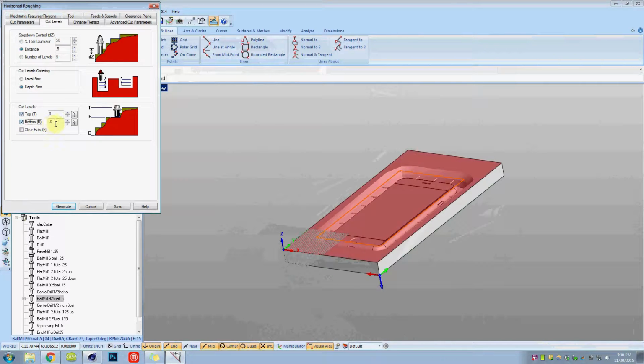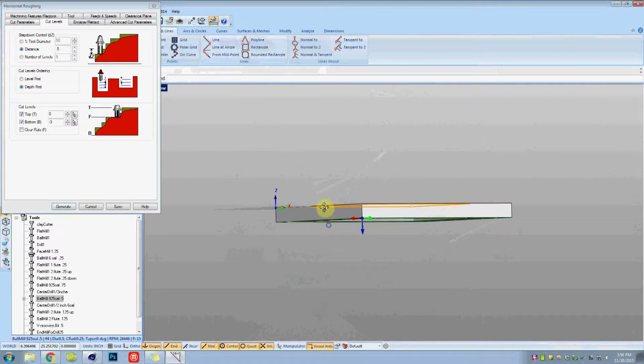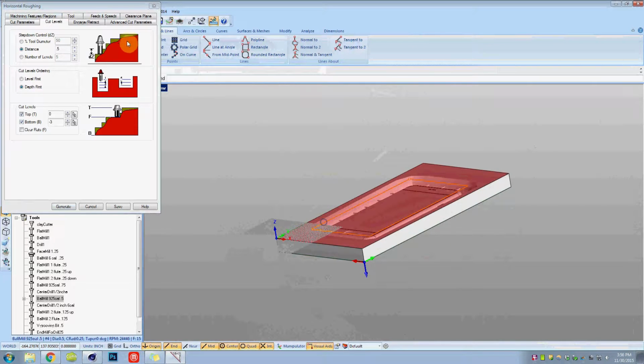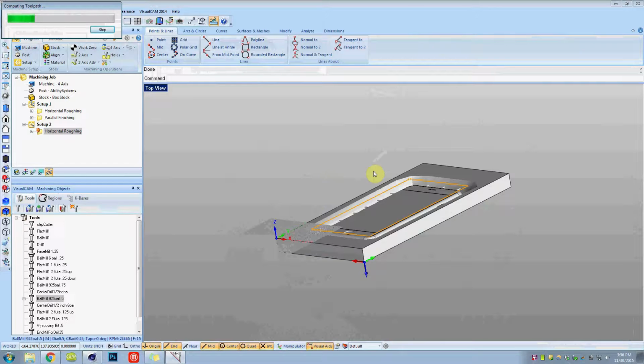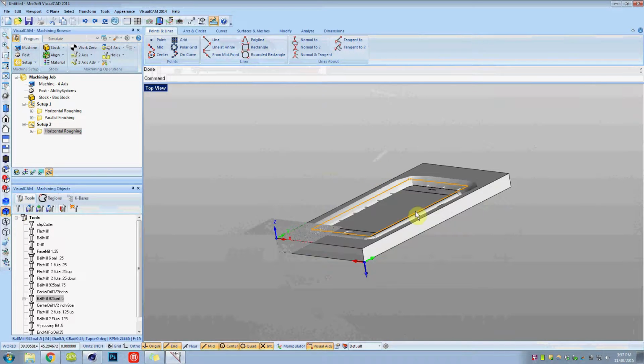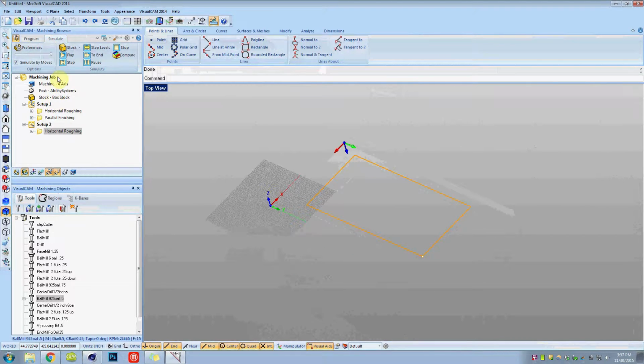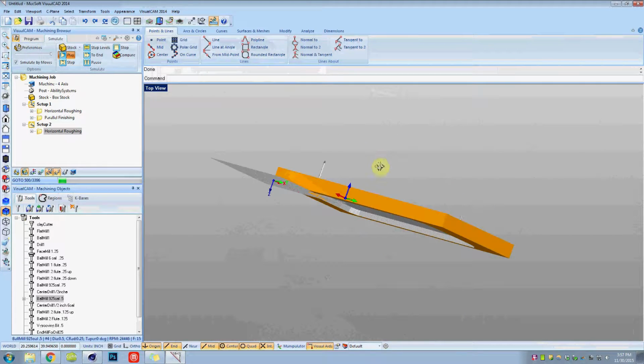I'm actually going to make the bottom minus 3 instead. Gauge or check, don't need, generate. Computing toolpath, and now when I simulate this new step, you see it's coming from the bottom.